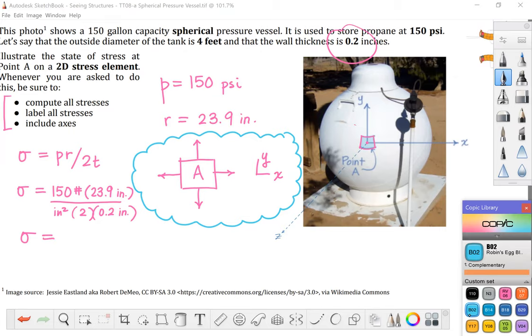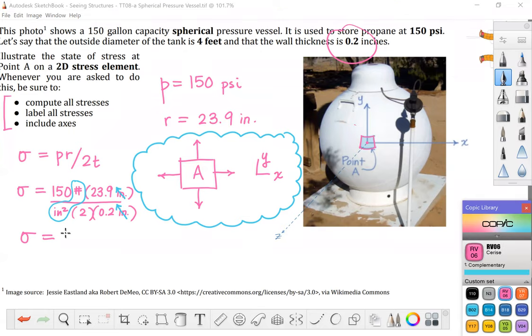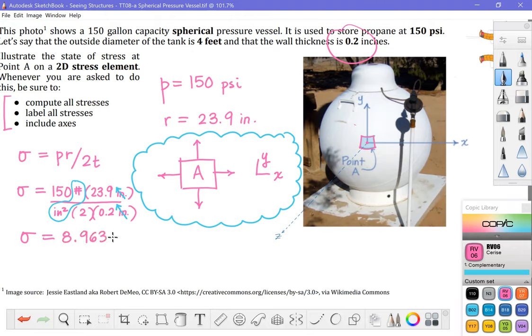As always, check your units. We can cross out those inches and those inches right away. And we're going to get this answer in PSI. That works out to be 8.963 E3 PSI. But that would not be a conventional way to express stress. So we are going to take E3 PSI, turn that into KSI, and condense this down to 3 sig figs in our final answer. So we're going to get 8.96 KSI of tension at point A, and that tensile stress acts in the X direction as well as the Y direction, because we have a spherical pressure vessel.